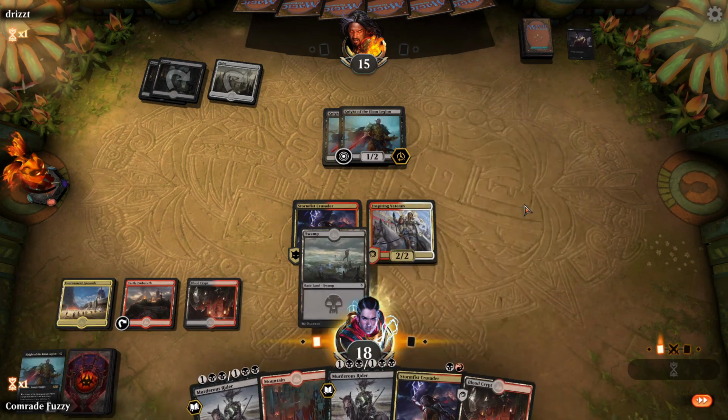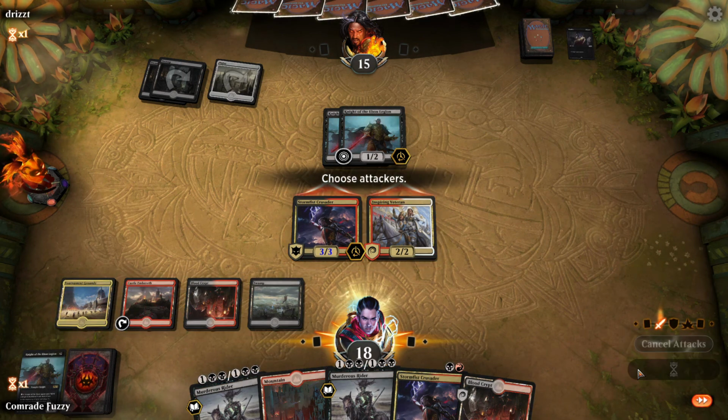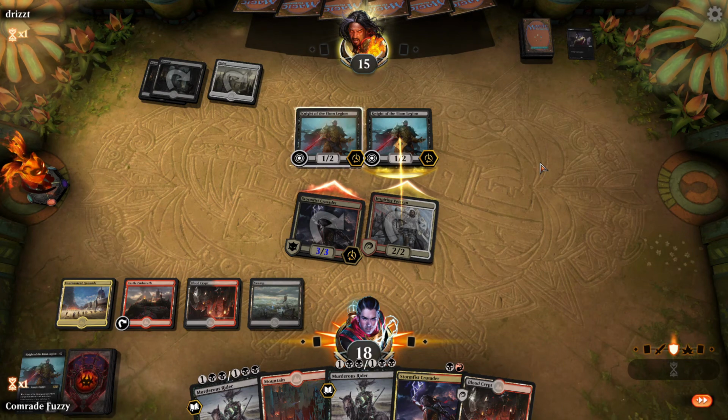So, I probably want to play the Swamp. I'm gonna swing in with both. They'll probably try to double block the Veteran. Okay, they won't. They'll just straight up block. That's fine.